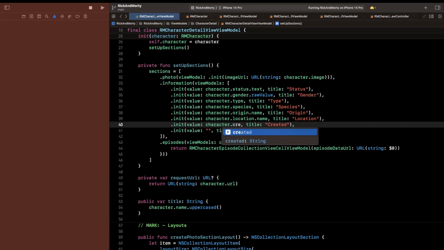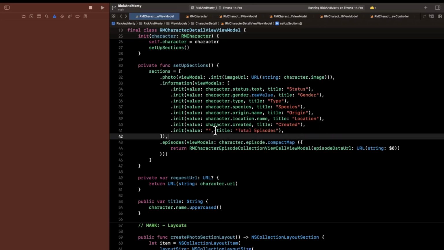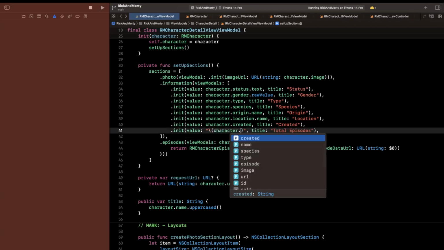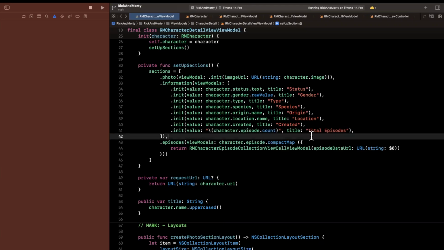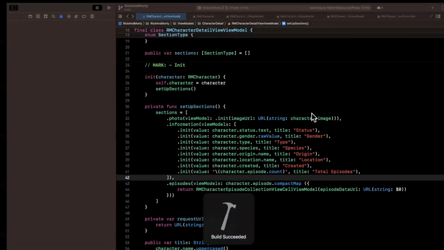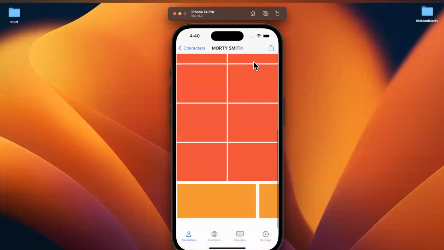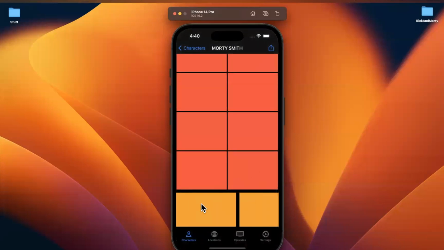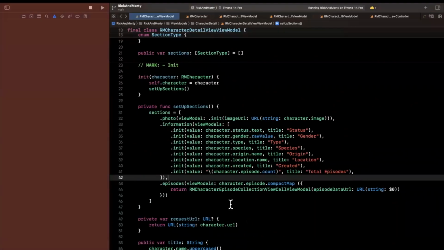So we have this date thing here, but we're gonna take a look at making it nicer later on. And here, what we're gonna wanna show is essentially character.episodes.count. How many episodes did this character appear in? So go ahead and do Command B and try to run it. We shouldn't have any issues or crashing. Obviously, we won't see anything in here yet, but we will have the appropriate number of cells created at this point because we have actually gone ahead. I actually don't even know how many episodes this is, but we have actually gone ahead and put in the appropriate data to our view models that drive the views.